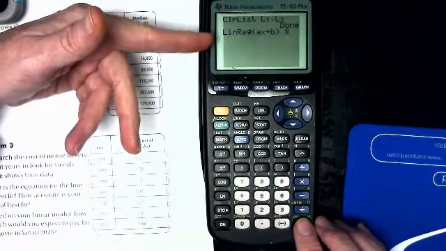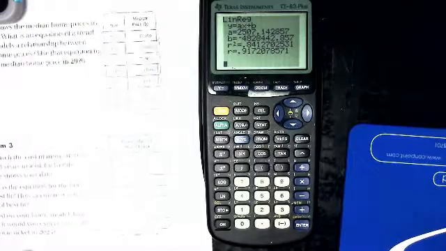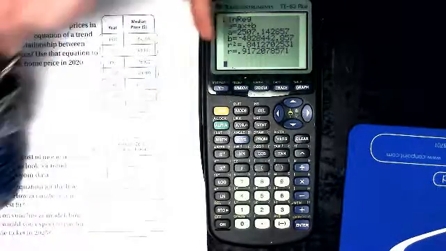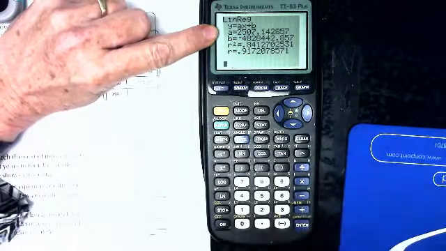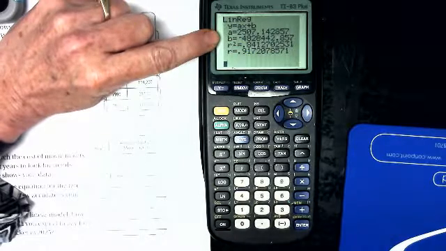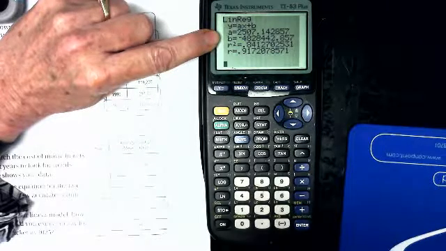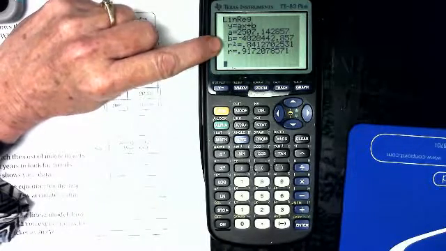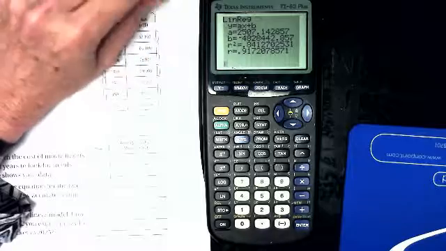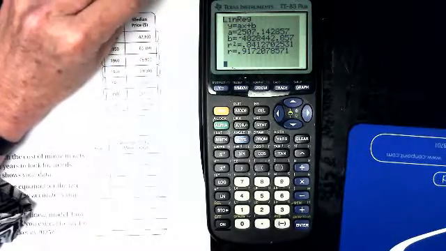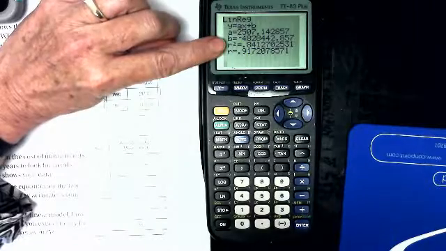And then it says, do you want the linear regression? And I'm going to hit enter again, and it's going to give me my M and my B. So there's the equation. Those are the factors of the equation of my line. If you'll notice in here, A stands for your slope. So the slope of this line was 2,507 point yada yada yada. My B is minus 482,8442.857. The R squared number is called my correlation coefficient, and I really want my R squared number to be between 1 and -1, and the closer it is to 1 and -1, the better it is. This one is not very close. It's okay, but it's not the greatest in the world.